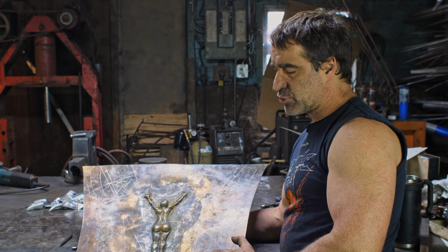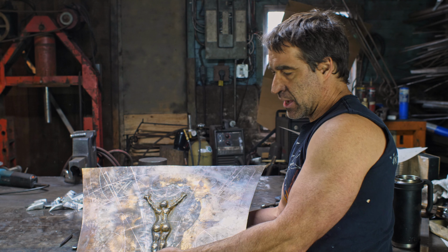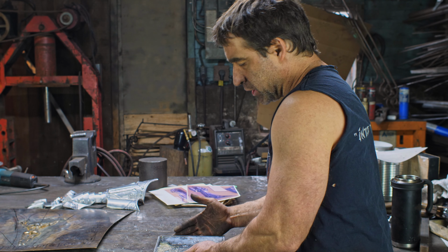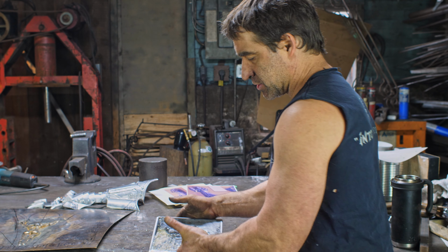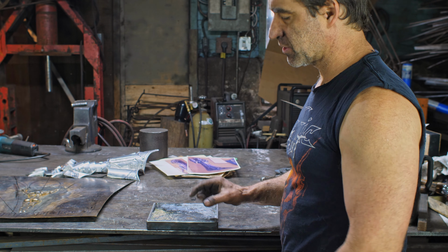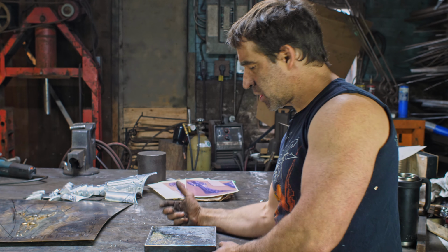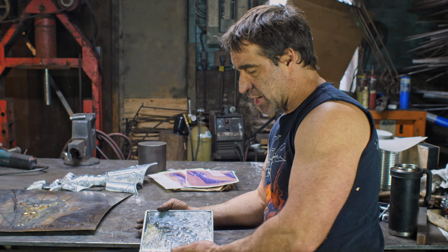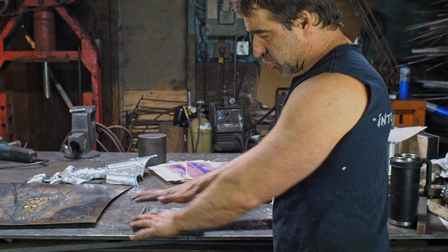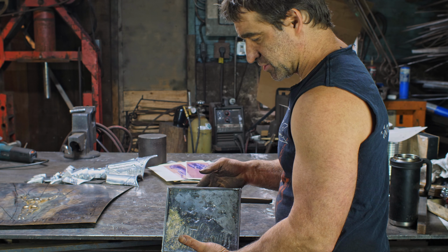So now I'm ready to start chiseling in all the relief work, or chiseling in the negatives and popping up the positives to create the shape here. I will be doing that into a lead block. So I made a little steel box, poured it full of lead, and that will be my backer for this, to provide sufficient backing to move it on there quickly and still have a nice stiff backer for it. So this is kind of like an etch-a-sketch. I can hammer into it, and then when I'm done with it, I just hammer out those depressions and smooth it out. So not really like an etch-a-sketch, but it's about the same size and shape.